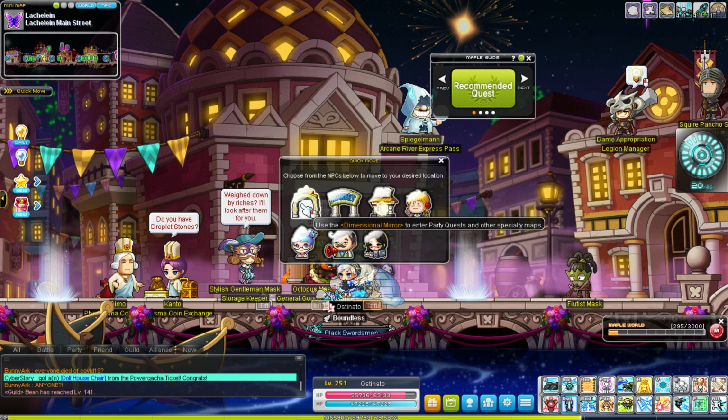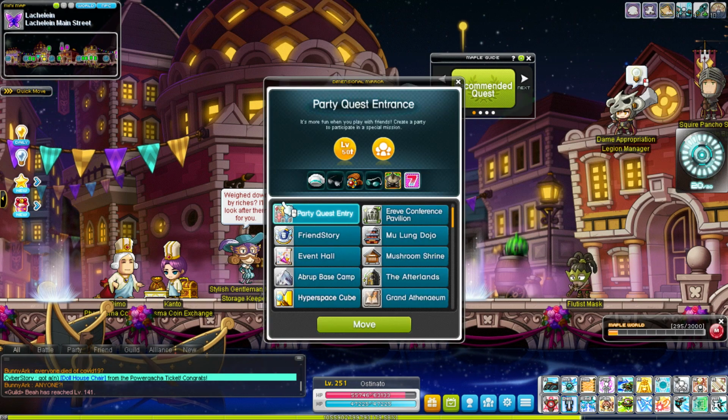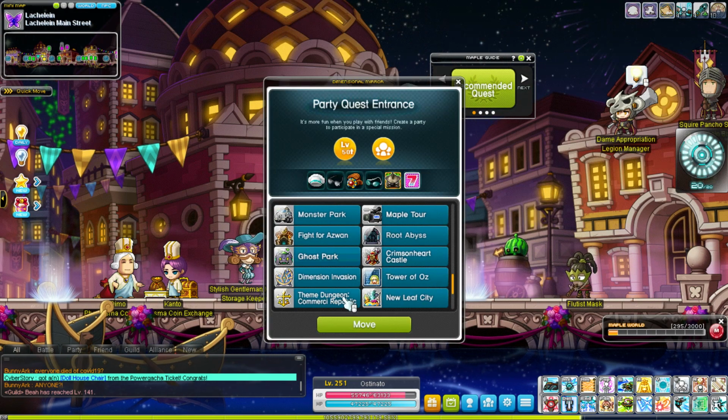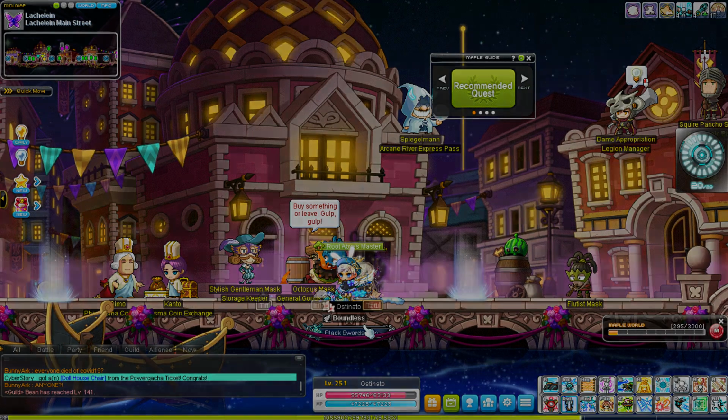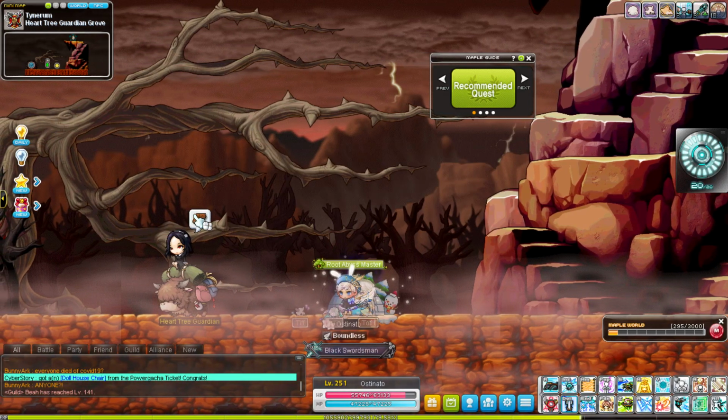So once you hit level 170, 180, I don't really know, because they updated it and I'm already way past that point. You're going to click the multi-dimensional mirror and you're going to look for Gollux. It literally says Gollux, so you really can't miss it, okay? You're going to come here and you're going to be like, ooh, Heart Tree Guardian. You're going to click her. She's going to be like, oh yeah, 170, Cracks of Corruption.